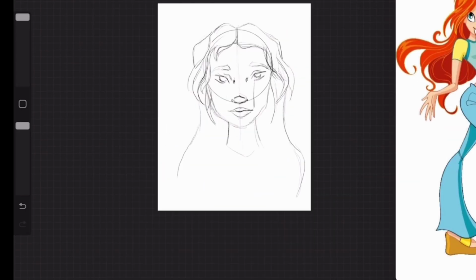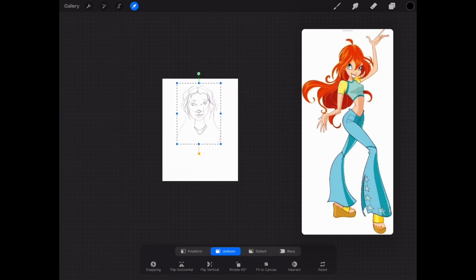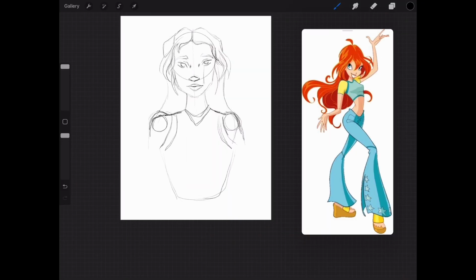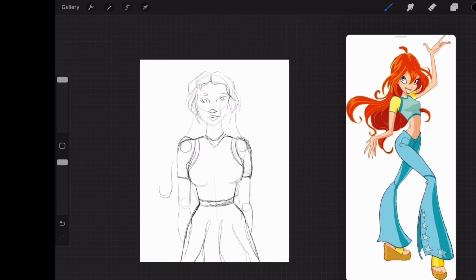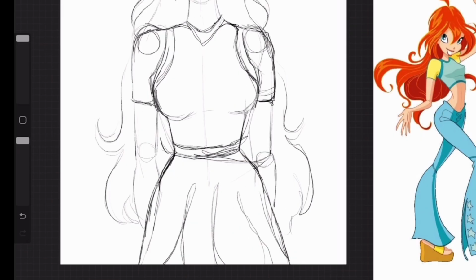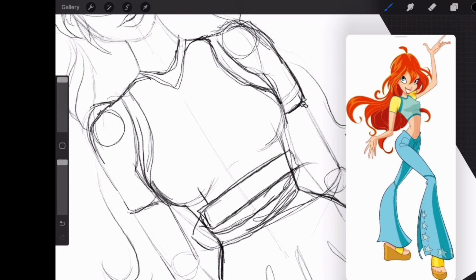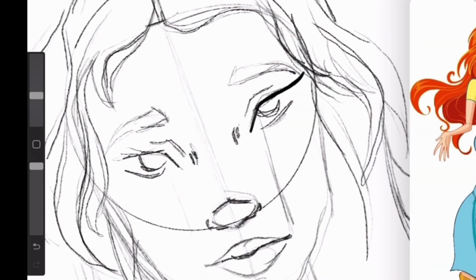So that's what I started out by doing, and then it's time to shrink the head again so we can start working on the body. I have to be honest, I'm not a huge fan of her outfit over here, but I do want to draw inspiration from it, so I kept the same shirt design, but I decided to give her an attached skirt instead. It kind of looks like a dress by the end of it because I decided to cross her arms in front of her and give her some books as well to add to her character and personality. And then after that, it was time to go in and outline everything.